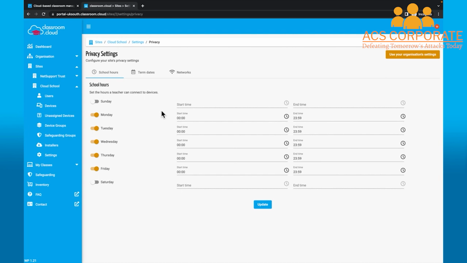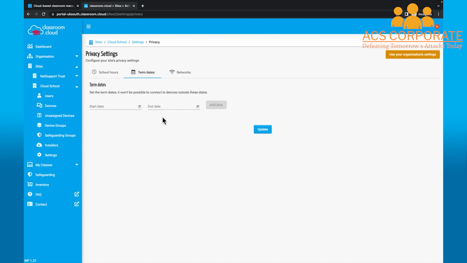Then across in the term date, same sort of thing in there. Put in your start and end dates for each of your terms. So just choose the date, choose your end date for the end of the summer term. Let's call it the 29th of July. It's a long academic year if you've got that.